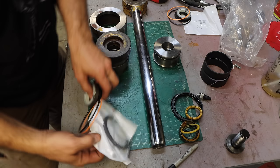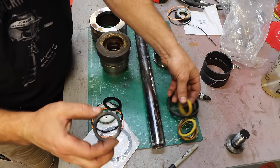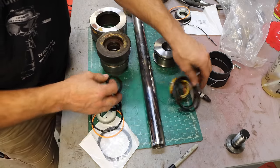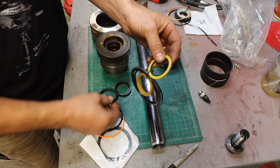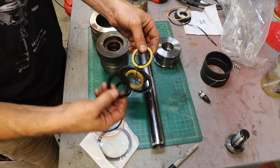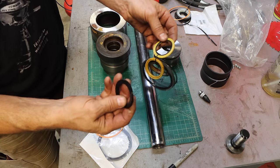All right, got my new seals. As usual, there's been slight modifications to things. So this is the actual seal, the oil pressure seal, and that's the same, it's just a different color. This two-piece thing that I had not seen before, that is a buffer. Basically, when there's a pressure spike, this will take some of the strain or pressure off of the actual seal. It acts as a buffer. The old one was a two-piece buffer, this one's a one-piece.